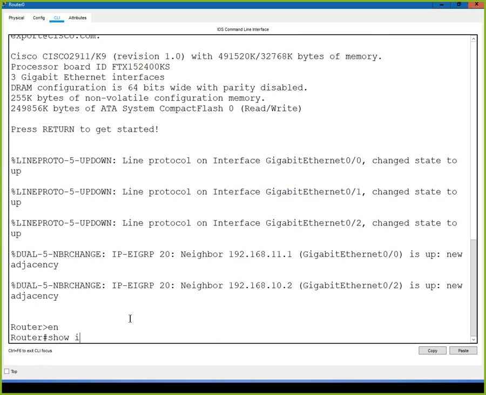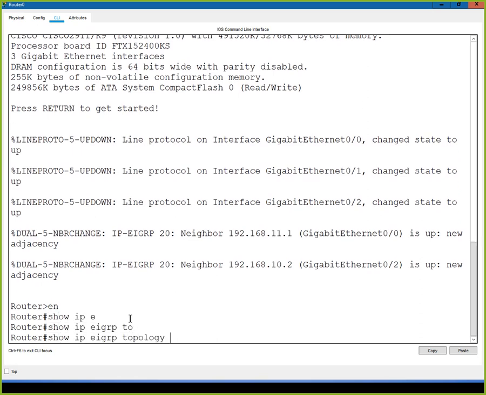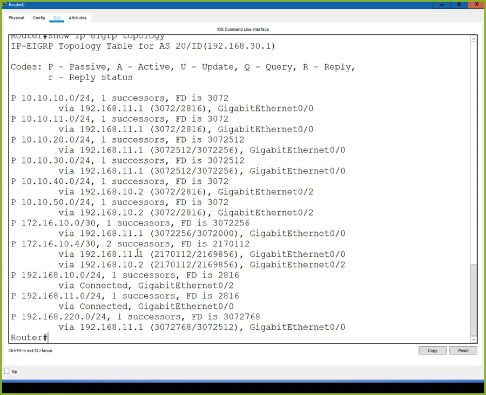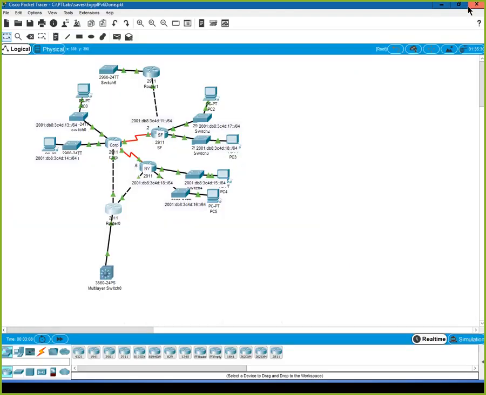This is EIGRP. The EIGRP topology table keeps track of what the other routers tell it. It only shows the best in the route table. But you notice here we have two successors, and we have a topology table which is going to keep track of the topology of our network.